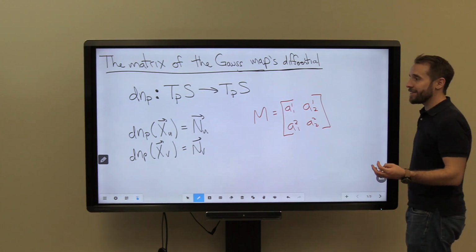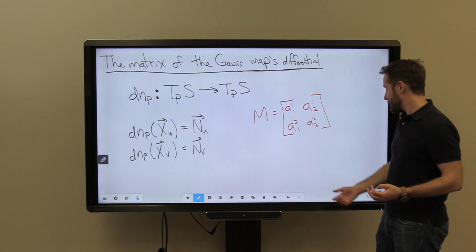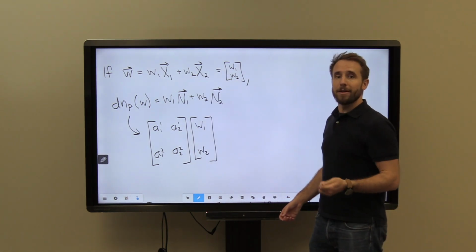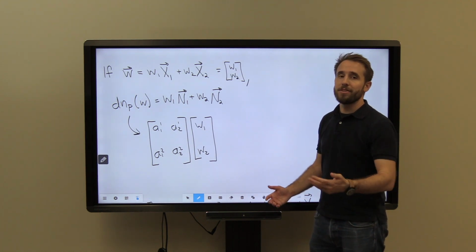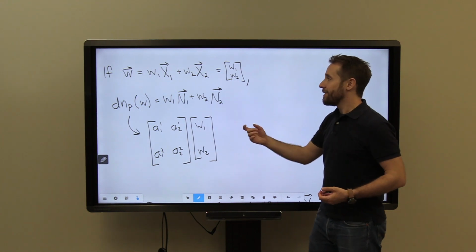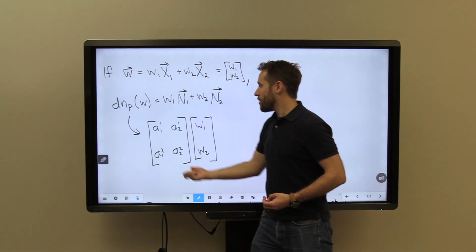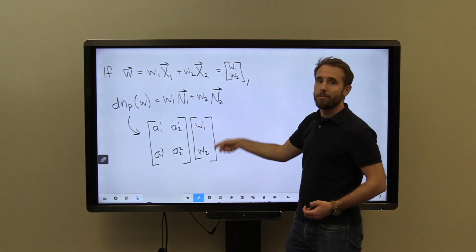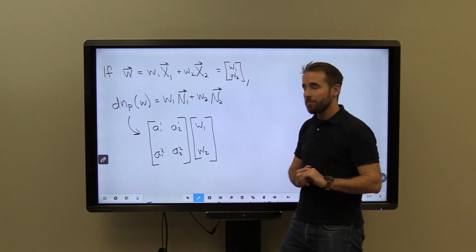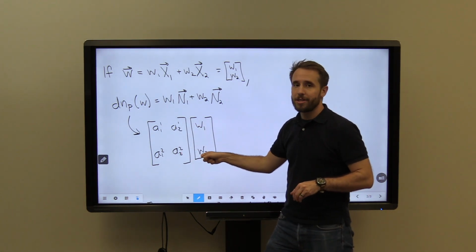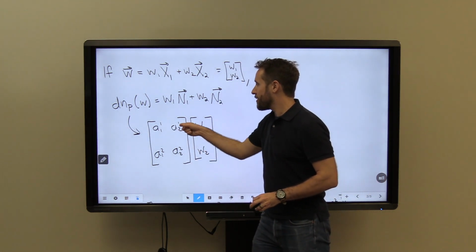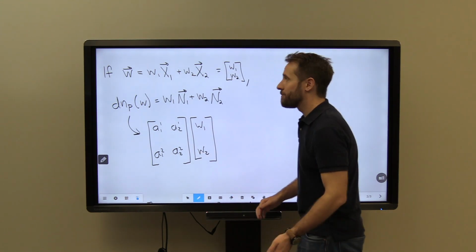And so the goal then is that if I were to take a vector w and try to apply this differential to it, I could hopefully get a representation of w by writing it in vector and matrix notation, and then the differential of w should hopefully just be this matrix times the components of w. Now, a few things about that. First of all, this matrix is what we're hunting for. These aij's are still unknown quantities to us, and our hope is to be able to figure out a way that we can compute these aij's.